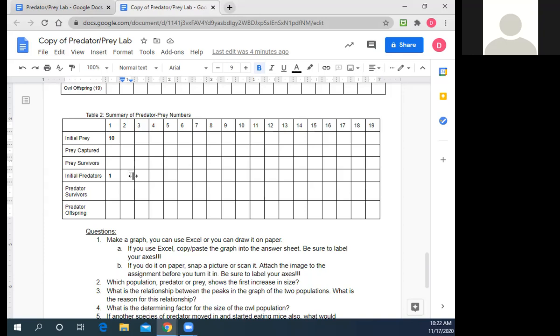Owls, on the other hand, have big nutrient requirements. An owl needs to catch mice in order to live, so an owl that doesn't catch any mice will die. In fact, an owl that doesn't catch at least 5 mice will not reproduce. So our owl can stay alive if it catches fewer than 5 mice, but it needs at least 5 to reproduce. For every 5 that it catches, it gets to have a baby. That's how we're going to increase the number of owls that we have.